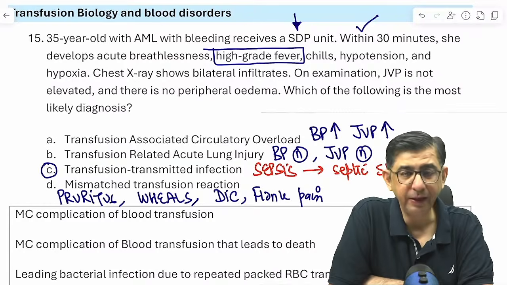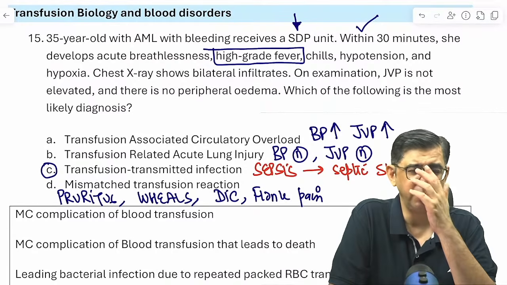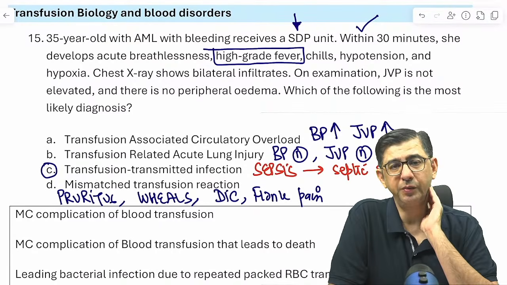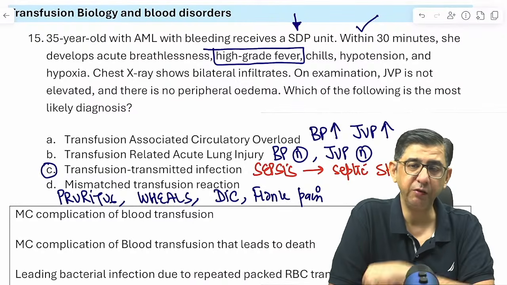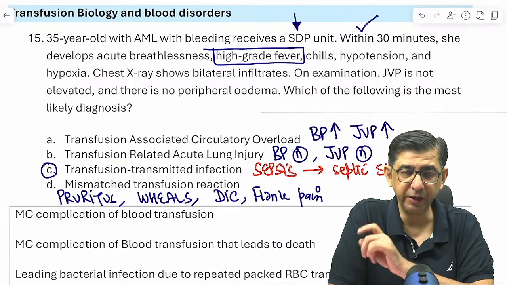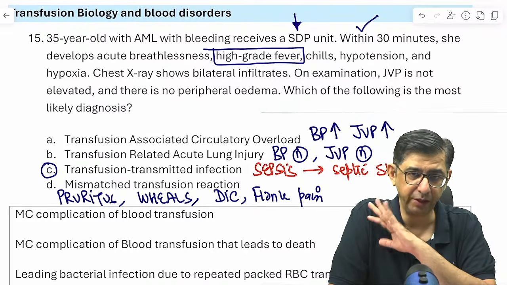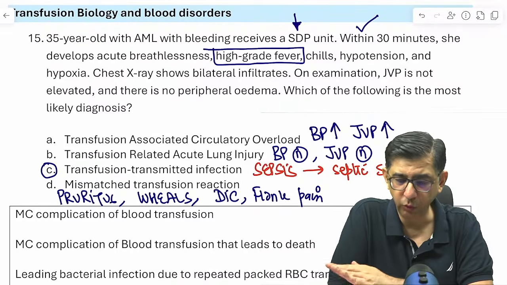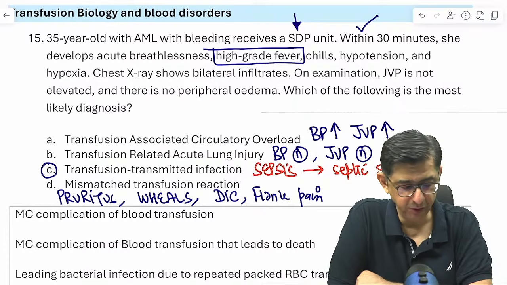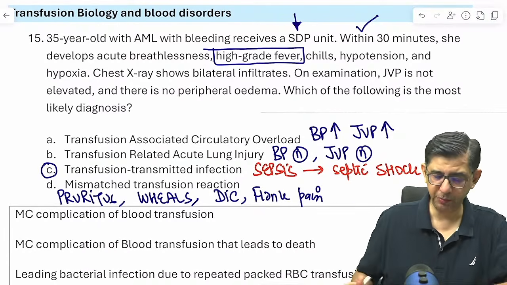No, it is TTI, transfusion transmitted infection is the first one. There's an algorithm that I've discussed in the hematology section, that transfusion transmitted infection is the one that develops in the first few hours. If the fever rises by more than 1 degree Celsius, 37 से 38 plus है, and within a few hours or minutes of transfusion, the first to be thought of is transfusion transmitted infection. Okay, ji. So answer to 15th is option number C.